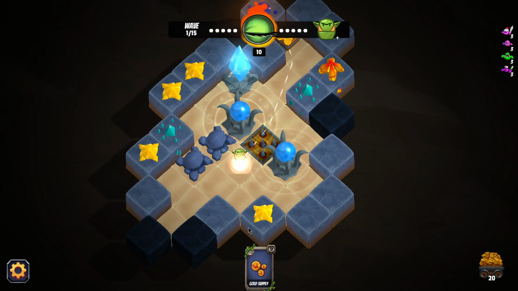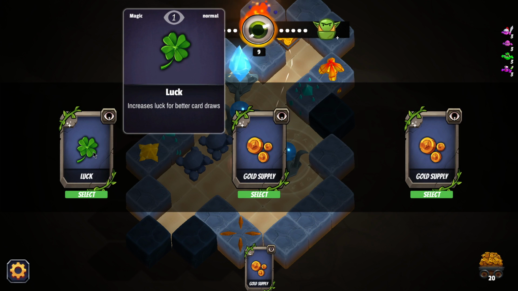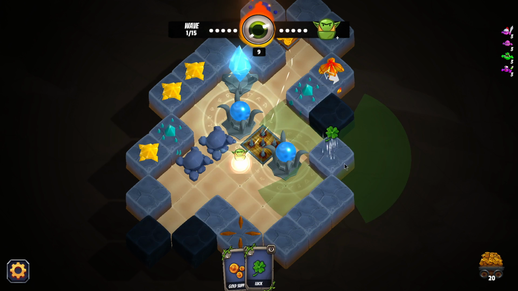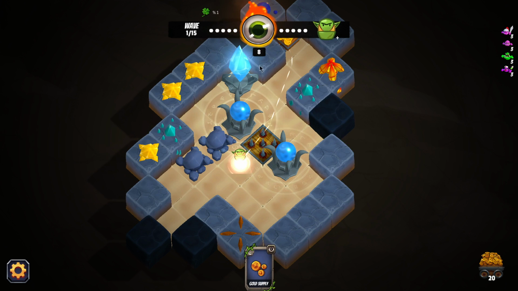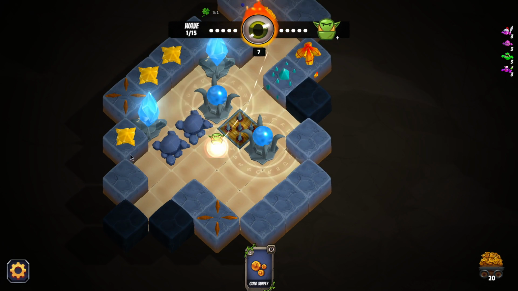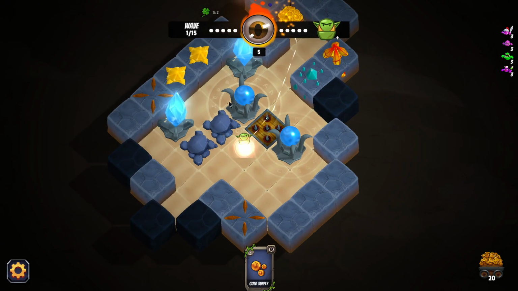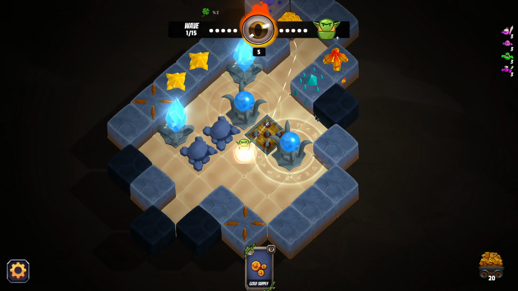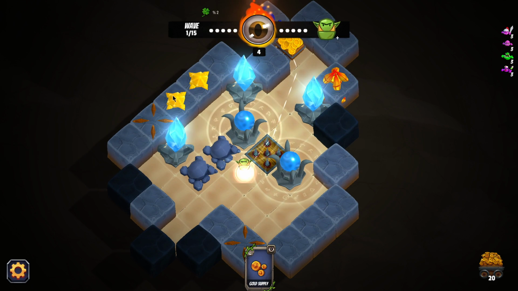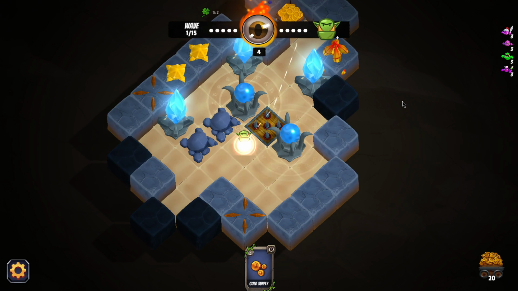Yeah, I'm gonna try just digging outwards a little bit. What is luck? Increases luck for better card draws. Sure. So I'll spend one of my turns to do luck here. Can we get another tower? I'm down to just grab another card or two as well. So we have 5 turns left. I need more ways to block, really. Oh, these tiles, by the way, lastly, obsidian, are non-destructible.